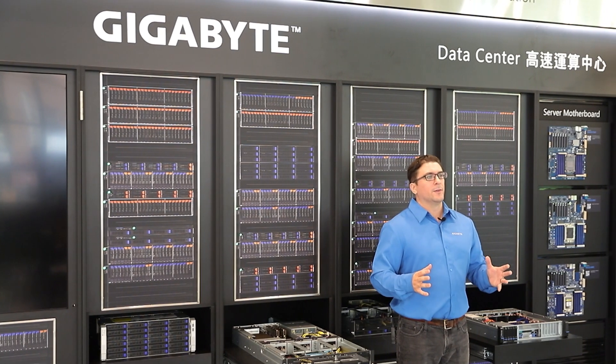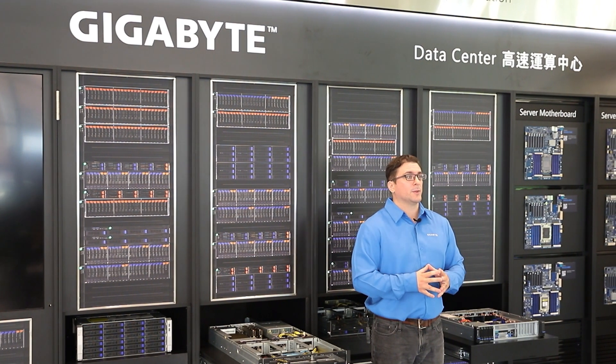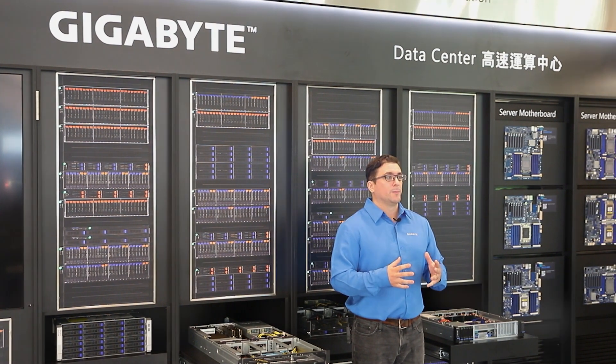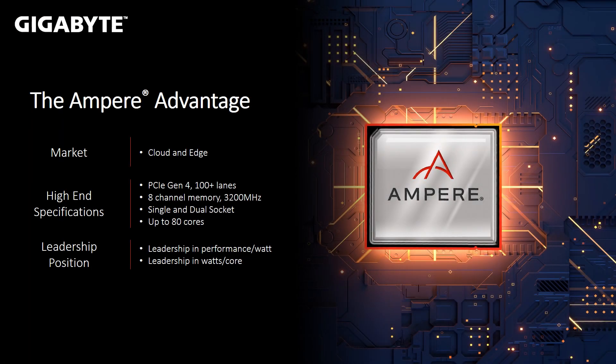These new servers use ARM-based processors, namely the Ampere Ultra processor, which has applications in cloud services from AWS to Azure. On the left is our G242-P32, which was chosen by NVIDIA to support the NVIDIA ARM HPC Developer Kit for evaluating and benchmarking HPC and AI applications. On the right we have the E252-P30, a small form factor edge server that can accommodate many low-profile T4 cards. The Ampere Ultra processor leverages a high core count for cloud and edge applications.